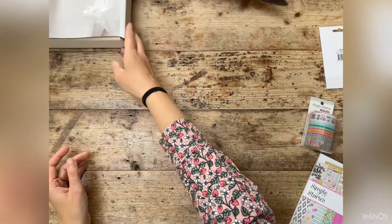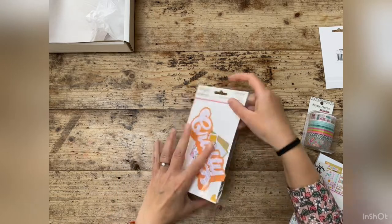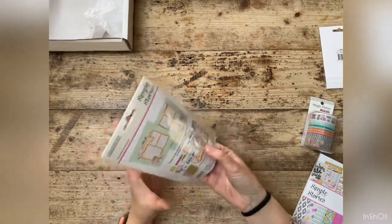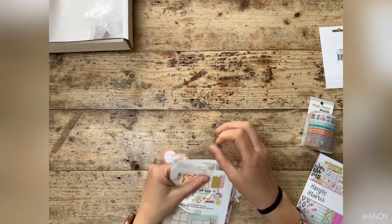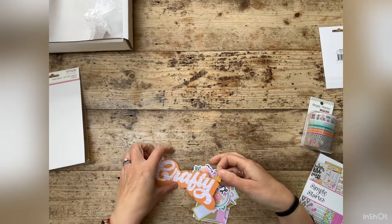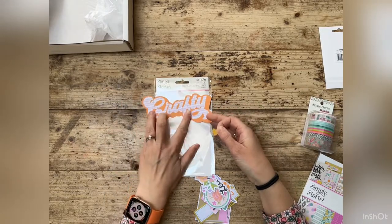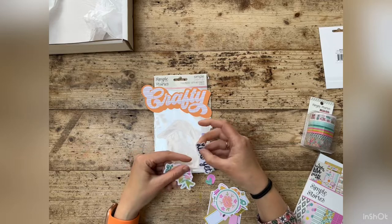I'm going to pop the box to one side — she does love a box. I'm going to start by opening these page pieces — the 'Let's Get Crafty' page pieces. I don't normally buy big packs of things like this but I just couldn't resist. These have all come out of the 'Let's Get Crafty' page piece set. We've got a crafty embellishment, they're white on the back. We also have a little acrylic paint — very cute.